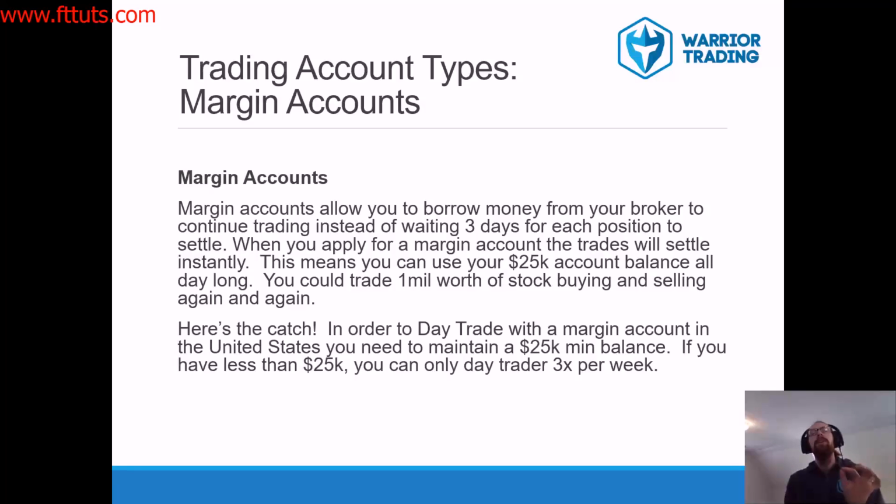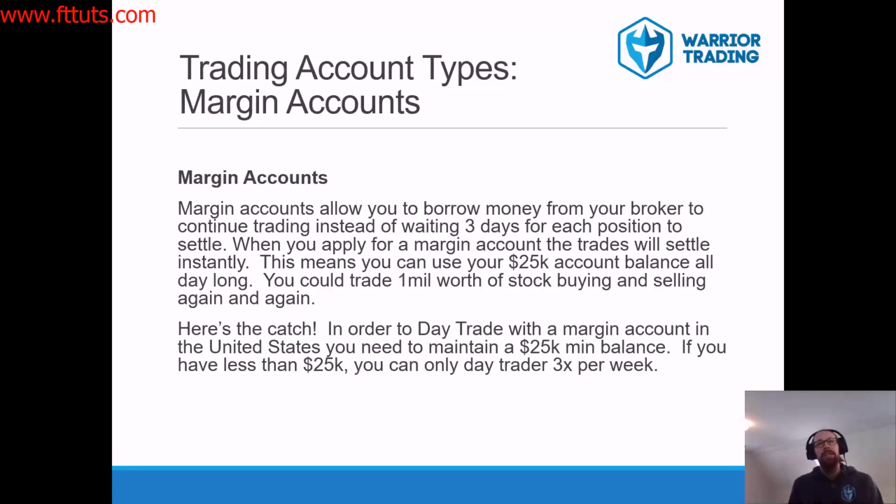Even though the trade still takes 3 days to settle with a broker, the broker is basically saying, look, I saw you sold the trade. I'm going to just go ahead and give you the credit for it now. Let's all assume it's going to settle because trades always settle in 3 days, so you can keep trading. And that means with $25,000, you can trade again and again. You could trade 1,000 times in a day. You could trade $10 million worth of stock because every time you sell it, it resets your buying power back to 25,000. That's the advantage of a margin account.